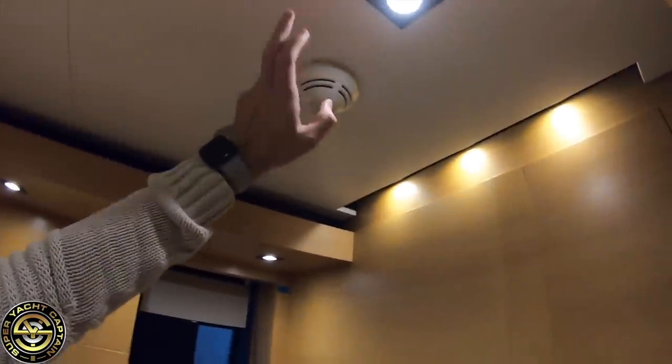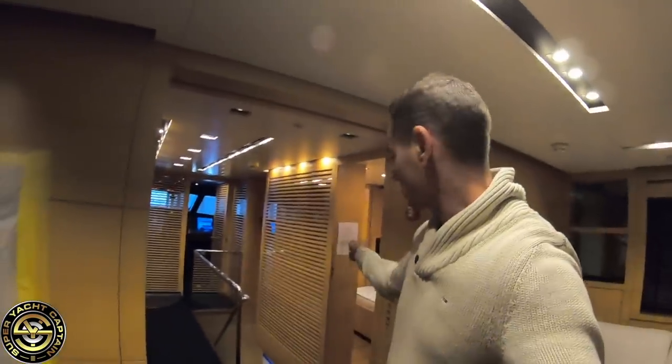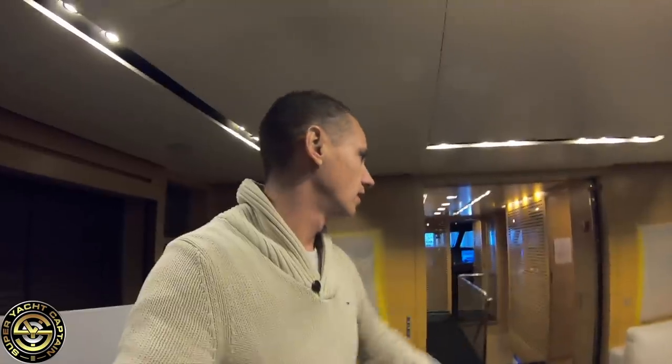We've got a sprinkler system here, smoke and heat detector. The difficulty with this cabin is the location, because depending on the schedule of the person sleeping here, they do suffer from a lot of noise. As we leave the cabin, this here is the guest area — so if the guests are maybe staying up, having a bit of a party till the early hours of the morning, the captain's cabin is just here and you can hear everything. That's one of the reasons I like sleeping down in the crew areas — it's nice and quiet.